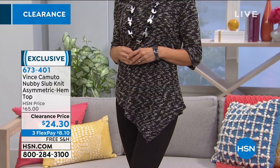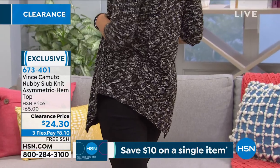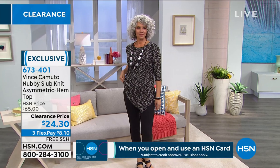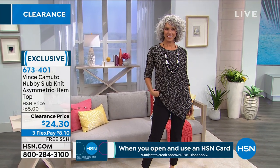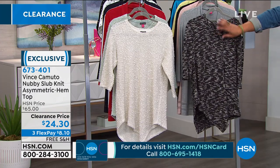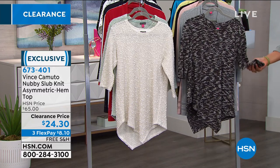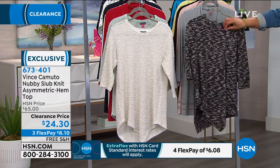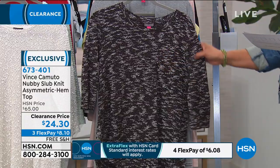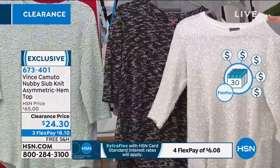If you haven't tried a slub knit before, you'll get it home and feel how soft but still light it is for a sweater. This is 50% cotton, 50% poly, extra small to 3X, about 32 inches in length. It's giving you the look of a sweater but the weight of just a regular little knit top. If you like the look of sweaters, there's more substance to it — it knocks the chill off but it's not going to be heavy. With that 50% poly, it's perfect for right now.